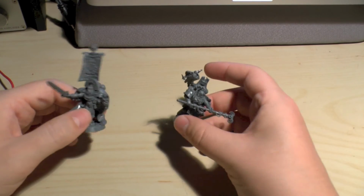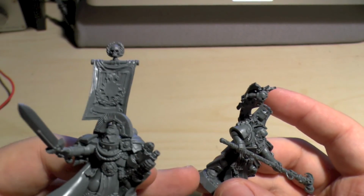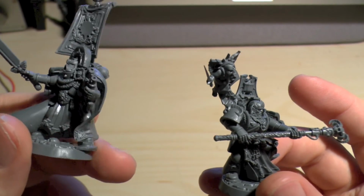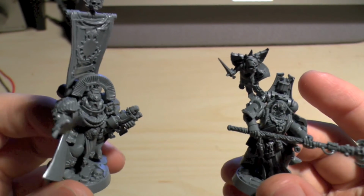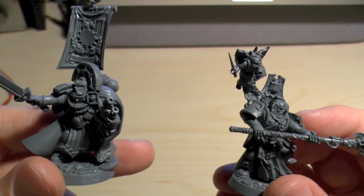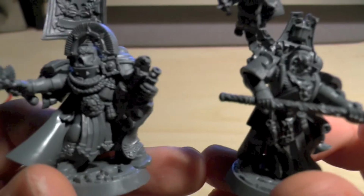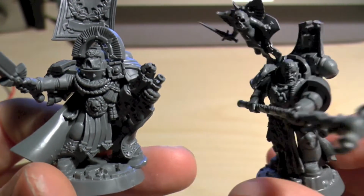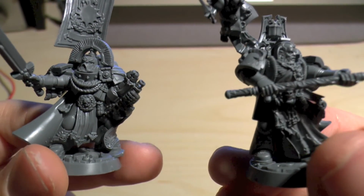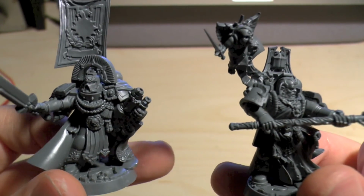Are they worth the money? £18 each. There was a time when you could buy these for about £10 each, but they were in metal. And is there more detail to them? I'm not sure. I mean, Mephiston was a metal model, and he had a lot of detail.